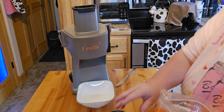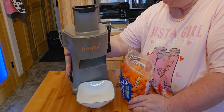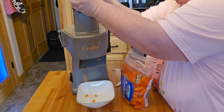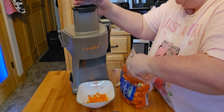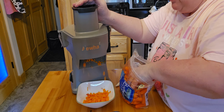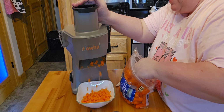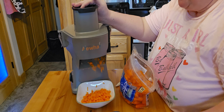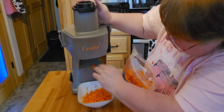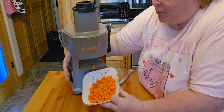Alright, now we're going to go ahead and do some carrots. It's going to work the same way, so you can see how it works with a harder vegetable. As you can see, that pops right out. So I'm making enough carrots for my meal later this week. And that should be good. Now as you can see, that went right out, and everything is super nice and really chopped pretty fast.